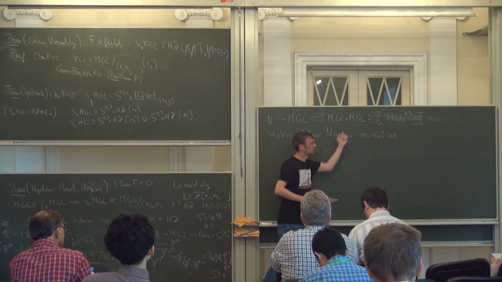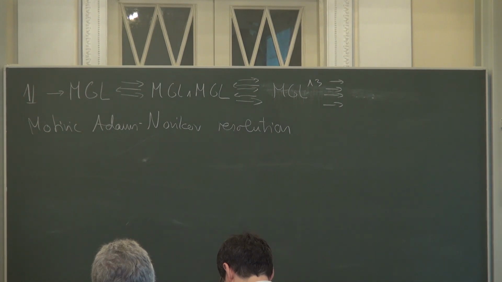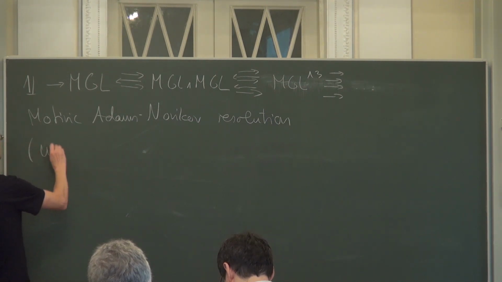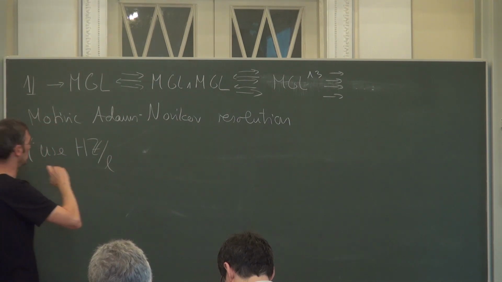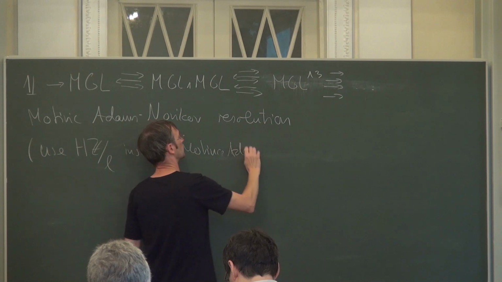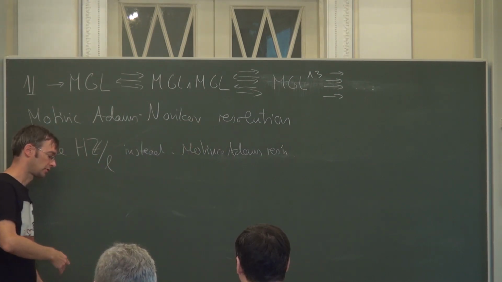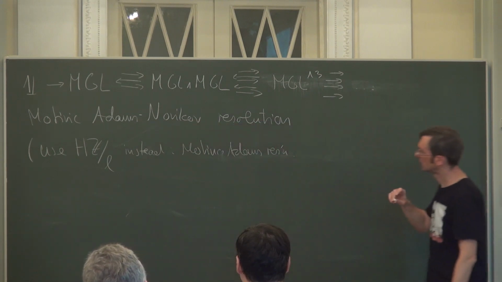You smash this diagram with a given motivic spectrum. Maybe at this point, before time gets precious in the end, let me state that, of course, one can use motivic homology instead, for example motivic homology with finite coefficients. Then we get the motivic Adams resolution, and since this is about computations, then in the end for motivic stable homotopy groups of spheres, I would like to mention that there have been many computations already.